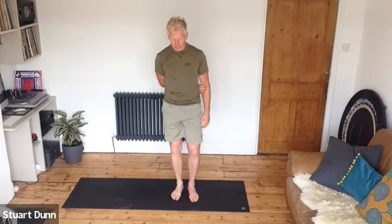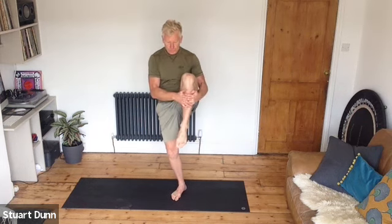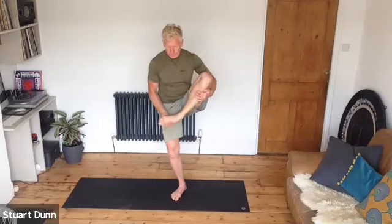Do this with focus, with breath, with bandhas, with control, release. So remember, pranayama, number one, your breath. Take your left leg up. Draw that foot up towards the crease of your right hip. However long you need to do it.